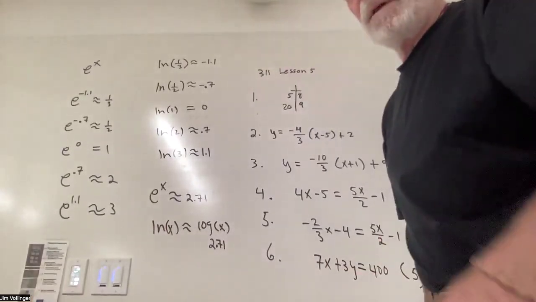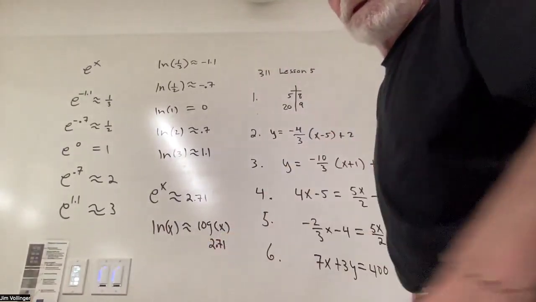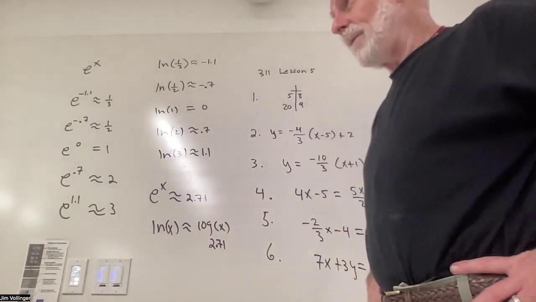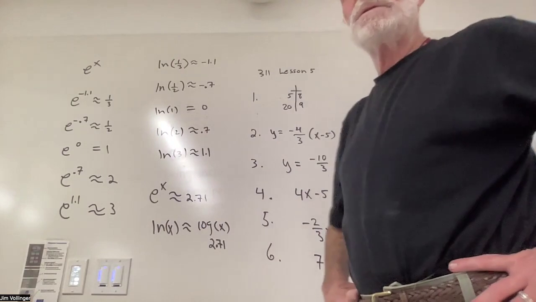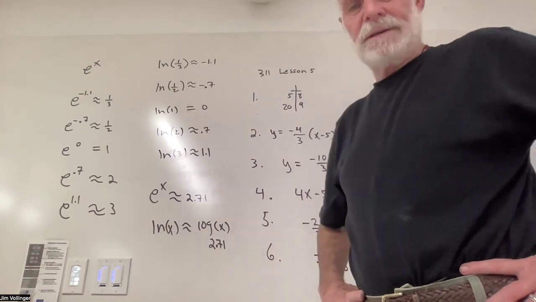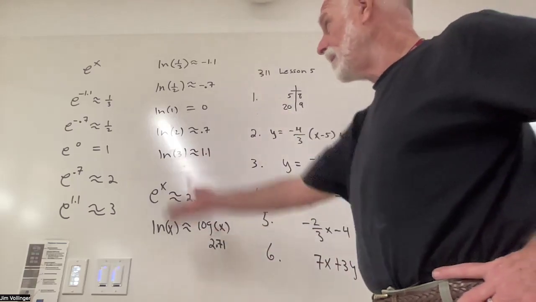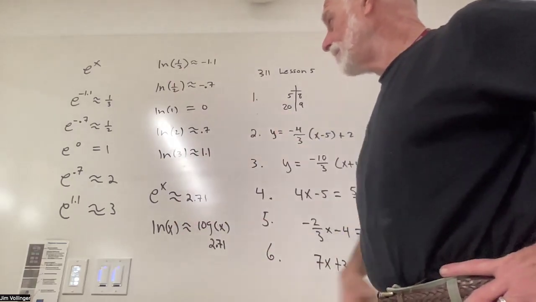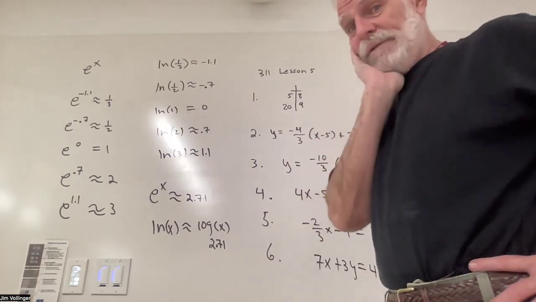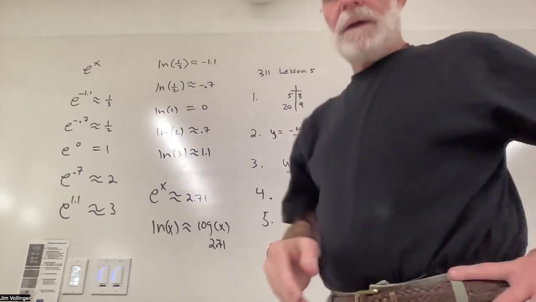But one thing I'd like you to do, if you are following along, learn the e to the x and ln of x values here, approximations. We're making some gains with exponential functions. I think we're getting ready to talk about the graph y equals e to the x. But it would be very helpful if you started to memorize those numbers early on, and it'll help our conversations immensely.